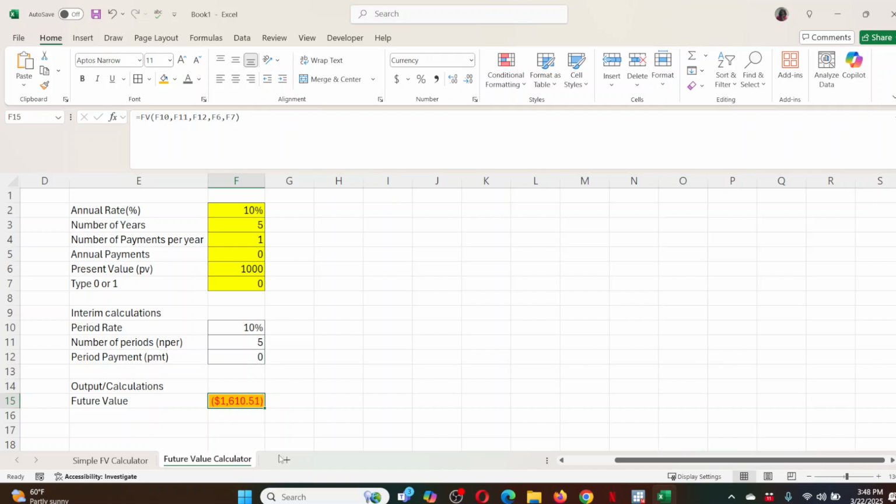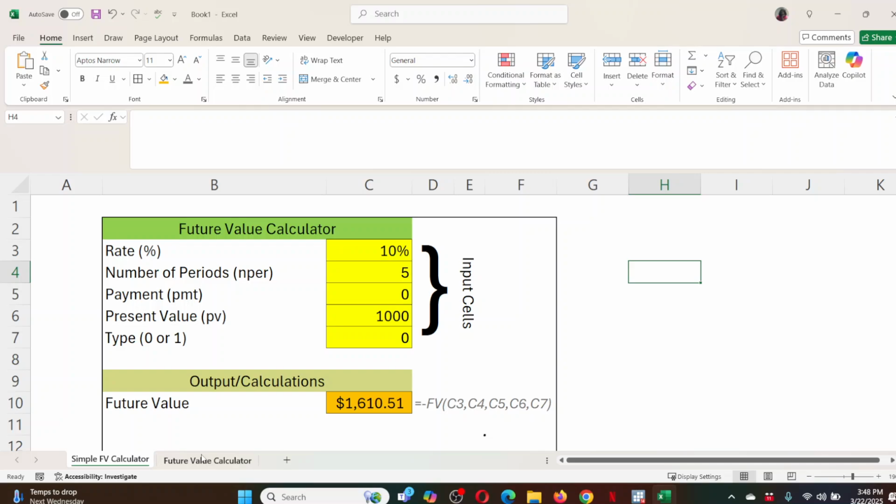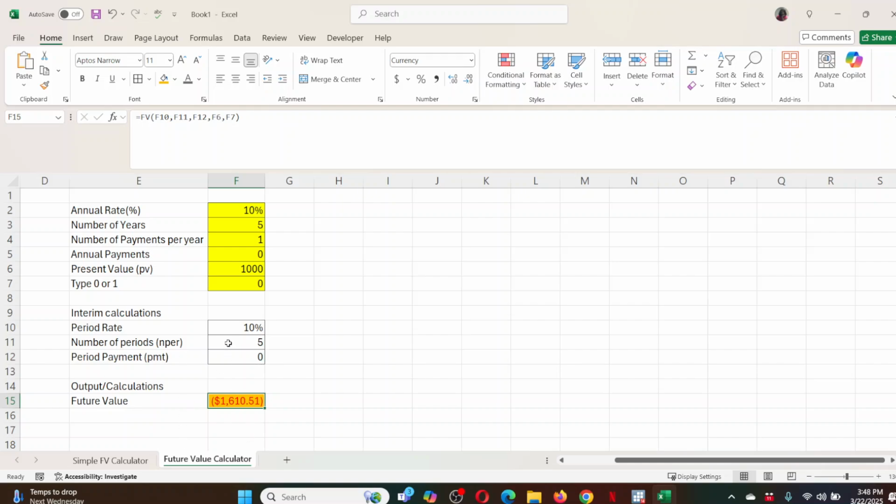Now I know it works, right? Because the answer I got here and the answer I got before were the same. And seeing as I'm doing the same calculation, it should work. If I change any of the inputs, then the numbers will be different. Like I did the last time, I'm going to put a minus in front of this formula to make it work, and we are done.